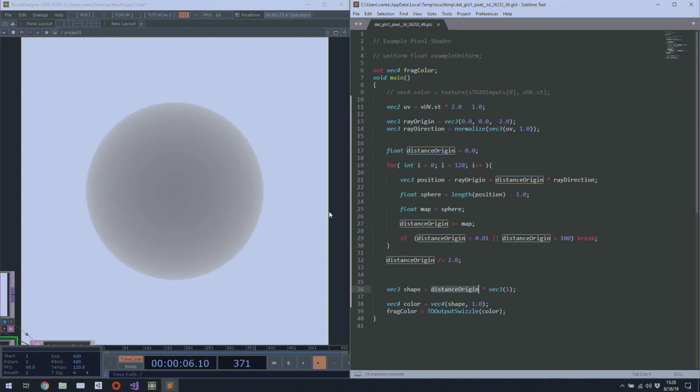Okay, so let's go through it one more time. We have our UV. That's the position of the pixel. As the first line, we get the UV from Touch. We scale it and reposition to our needs. That is with the 0 in the center. That's somehow easier to work with. If you have the 0 in the corner, then it's always weird. So 0 in the center of the screen, 1,1 and minus 1,1 in the corners, right?